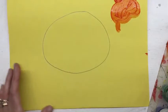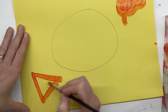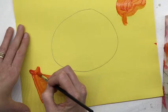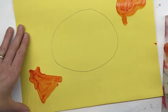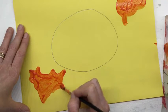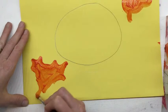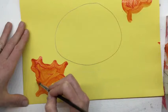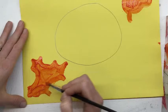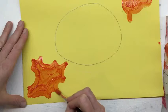All right, let's try a maple leaf as well. Here's how you can start a maple leaf. Start with a triangle. And then I want you to add some little wavy lines to the edges. So on the top I added a wave, and on the side here I'm going to add a wave. And on this other side, so I kind of make a point there, make some wavy lines. And I just keep making this a little bit bigger until I feel like I've got a good shape for a leaf here. All right, and don't forget the stem again.